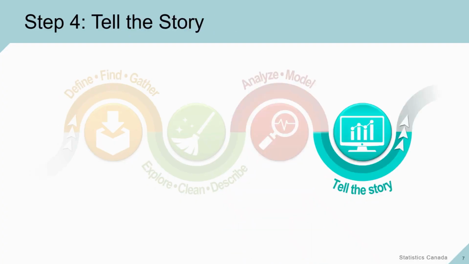Step 4. Tell the story. Even strong analysis has limited value if people cannot understand what it means. The final step is about communicating findings clearly, accurately, and responsibly. That might mean a research paper, a dashboard, an infographic, a presentation, or even a briefing note. A good data story explains the key message, gives the audience the context they need, and helps them understand why the findings matter. Good storytelling is about making evidence easier to interpret and use.